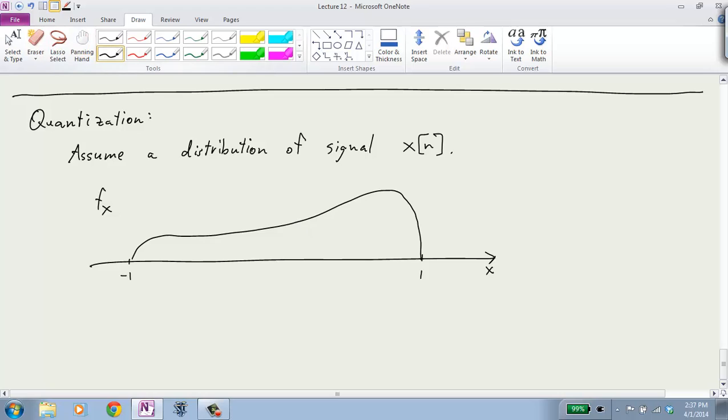Okay. So then when we quantize, what we're doing is dividing up into points, quantization points, like this. I'll use a different color. And then we're rounding x to the nearest ones. So, for example, we have these imaginary lines between the quantization points, and everything in here is going to get rounded to that quantization point.